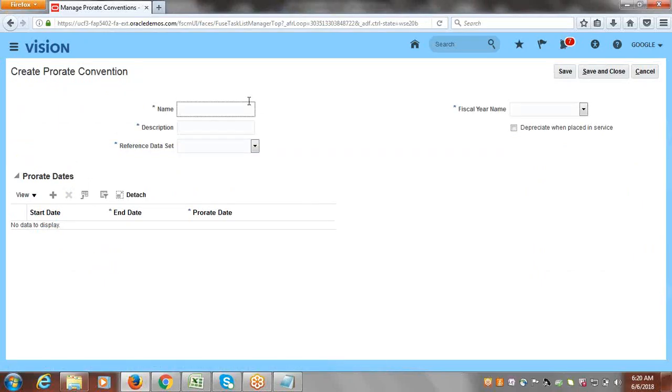You can give the name as Google full month. We want to define the prorate convention which will calculate the depreciation for the entire month. That could be at the beginning of the asset or at the retirement of the asset, when you place the asset in service or when you retire the asset from service, so the rule you want to keep is full month.